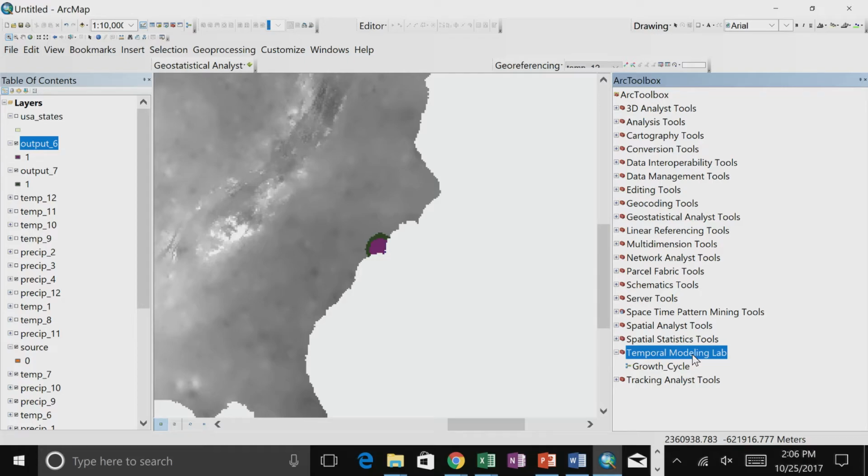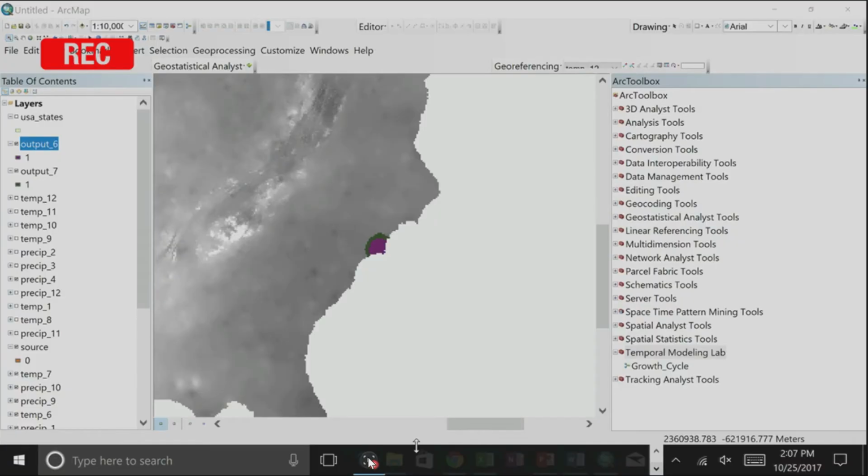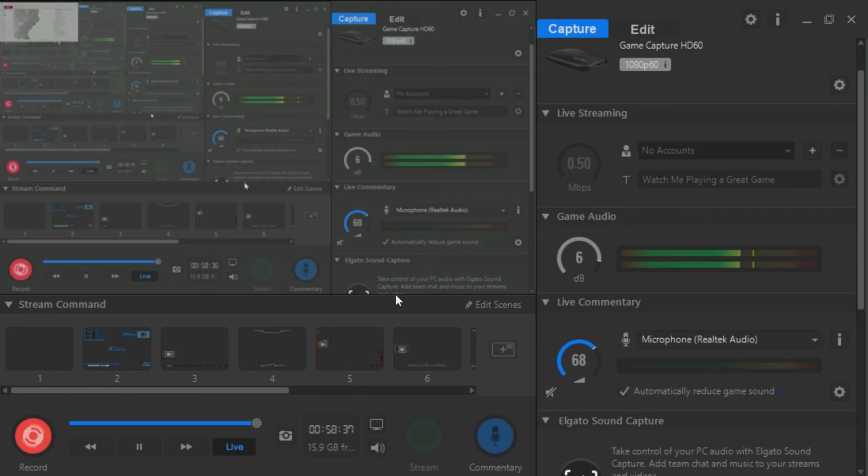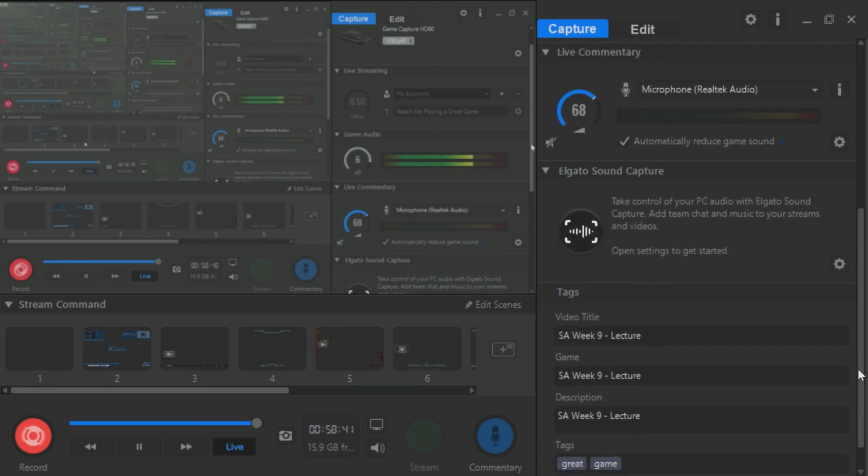Okay, if you're curious, I'm only going to be gone for about 5 minutes, maybe even shorter. If you're curious, what you should do is look up feedback and iteration in ArcGIS, and that's what we're going to do. I'll show you how to do it. So you don't need to look it up if you don't want to, but I'll be right back.